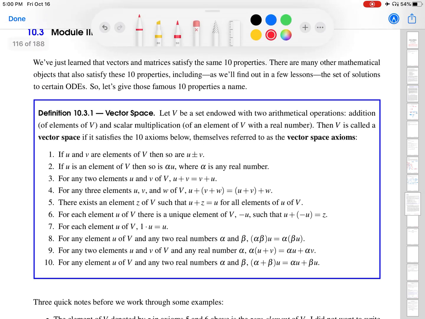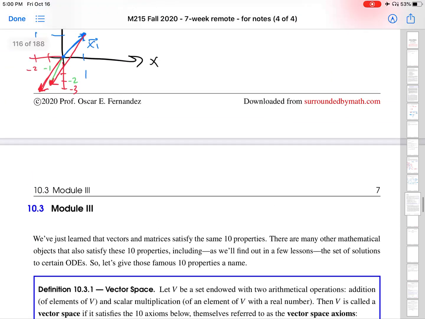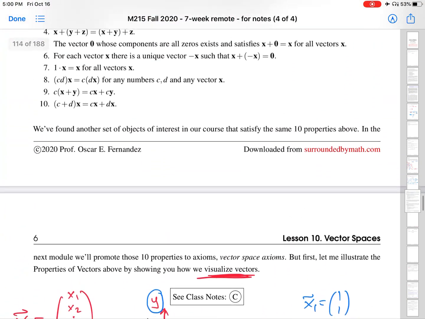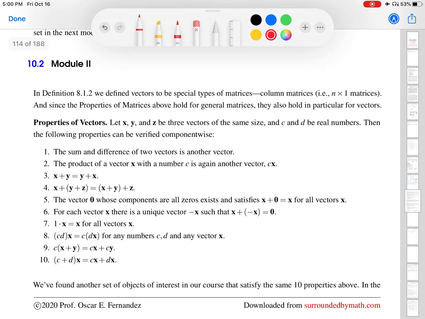First thing I'll mention is that this is the definition for a general vector space right here. We don't know what the elements of the set V are. Because in this example we are talking about vectors, by which I mean n by 1 matrices, you could go back to what we had. I'm going to scroll up here: I talked about the properties of vectors, which of course you recognize now as the vector space axioms. Here in this video I verified this property and this property for the space V sub 2.